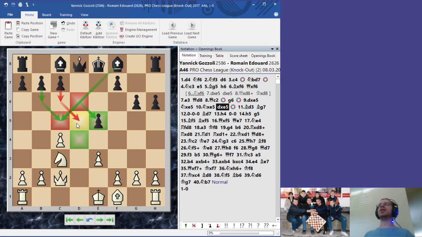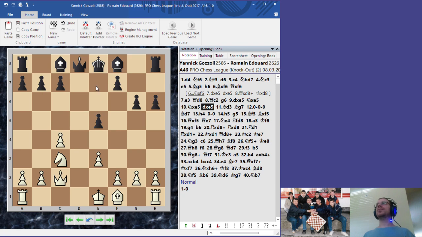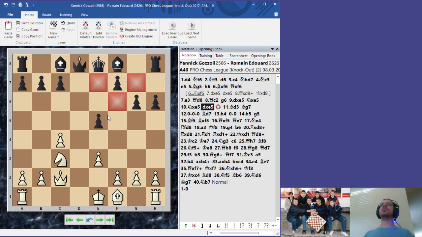Again, black needs to take care of his dark squares, because these squares are no longer controlled by the pawns. And if he plays c6, then all the squares highlighted with red will become weak, and it might give white prospects to put a knight there maybe, or double the rooks and put one of them on d6.